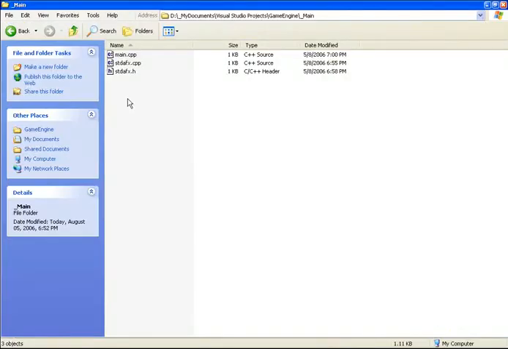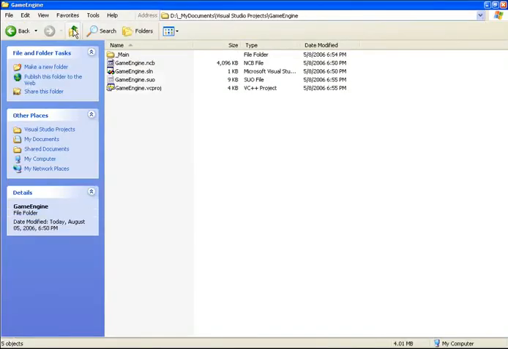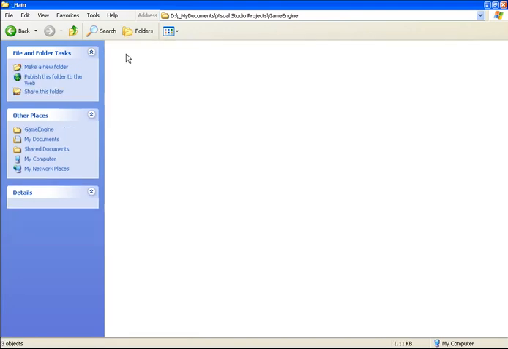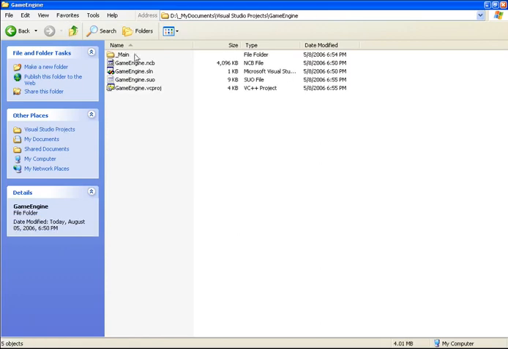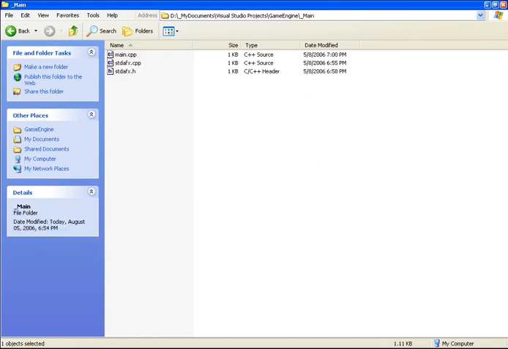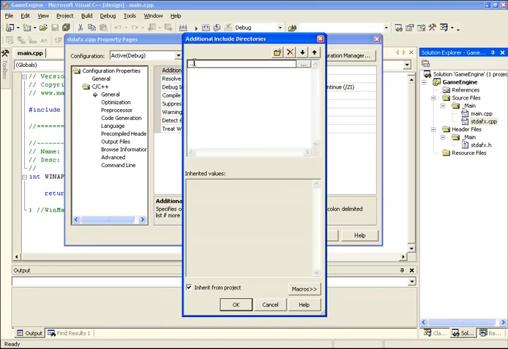If we go back here into our program, we see we have the GameEngine. This is the location where we're sitting right now. And we have the main code. So we actually have to go into the main folder to see all this code here. So if we go back here, we do /_main like that. And that should work.